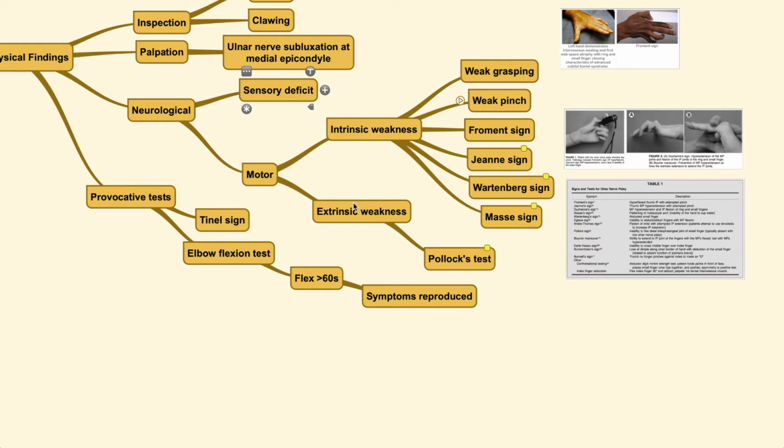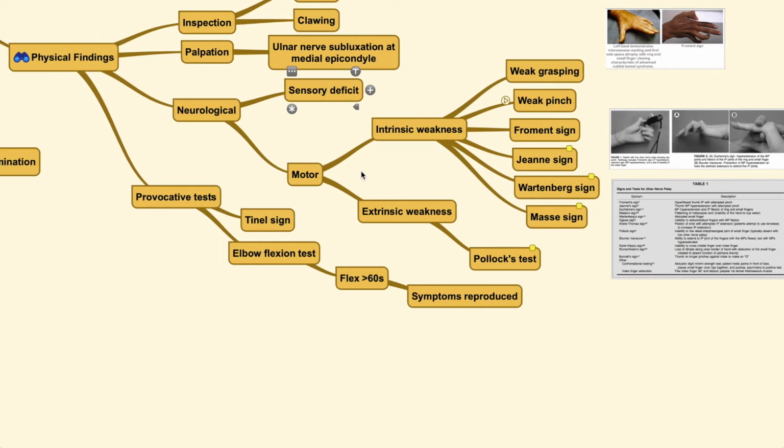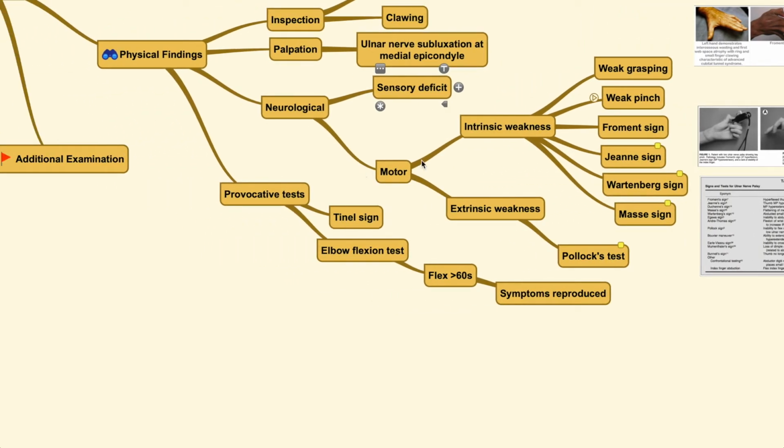While the extrinsic muscle group is the muscles that originate outside of the wrist and hand region, they go way up from the forearm and insert over at the hand region. Now, the ulnar nerve definitely gives innervation to both these two types of muscle. So we'll go on first to evaluating the extrinsic weakness.